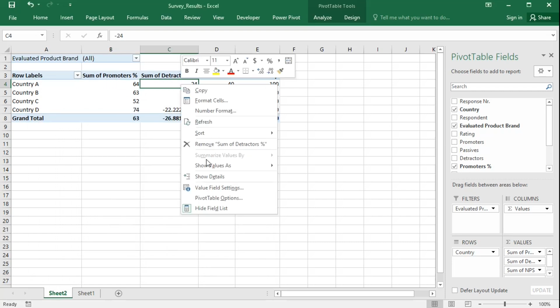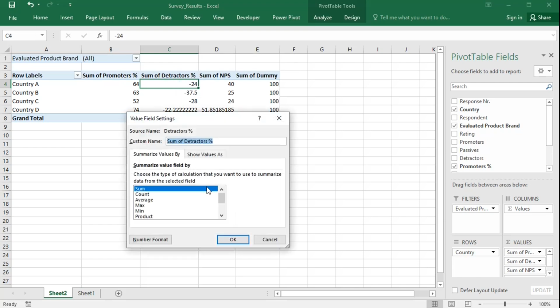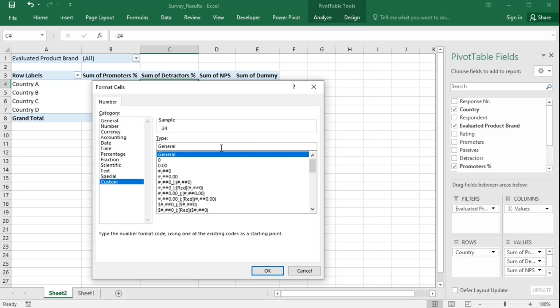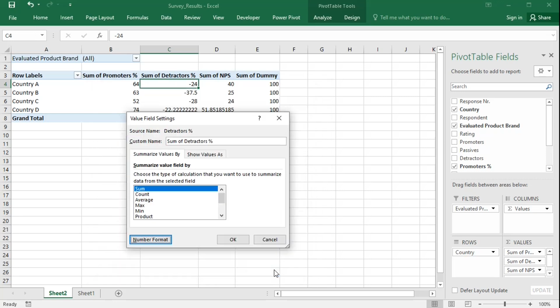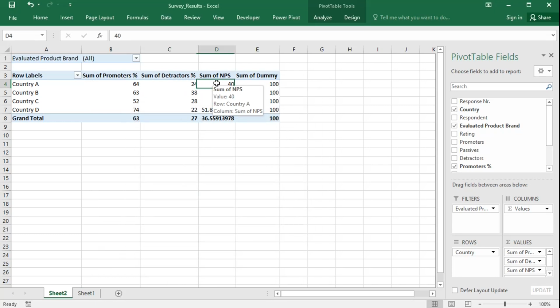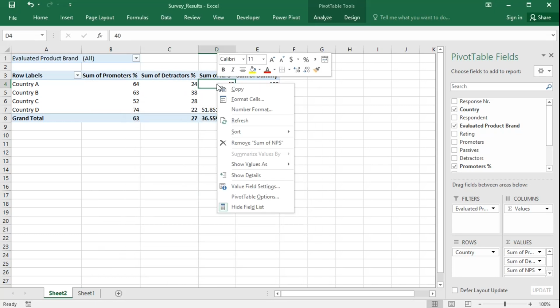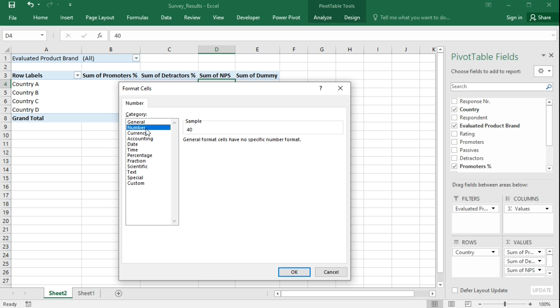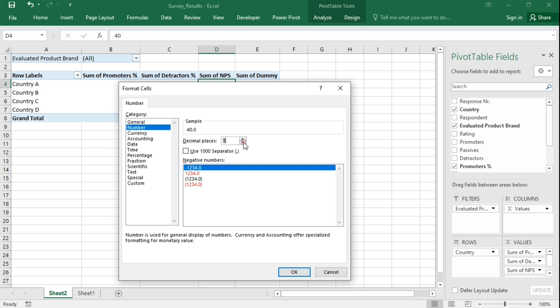For the percentage of detractors, I will remove the minus sign, the decimal places, and the possible zeros. And for the net promoter score, I'll just remove the decimal places.